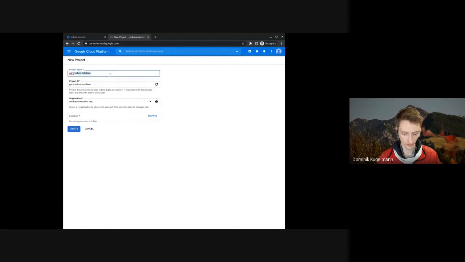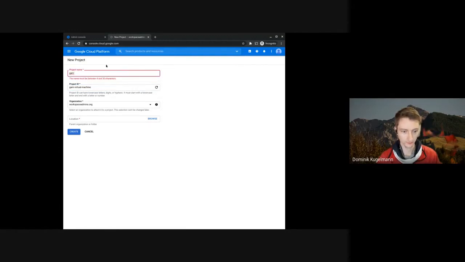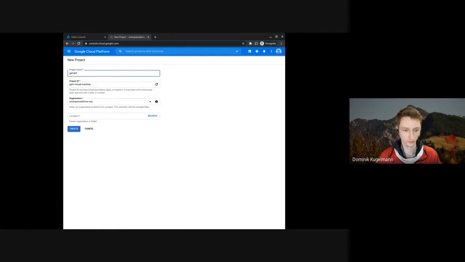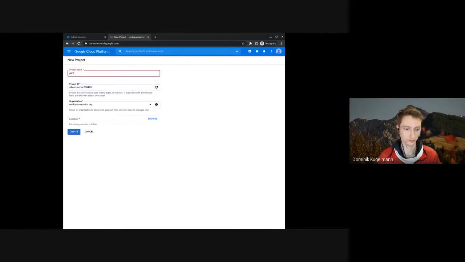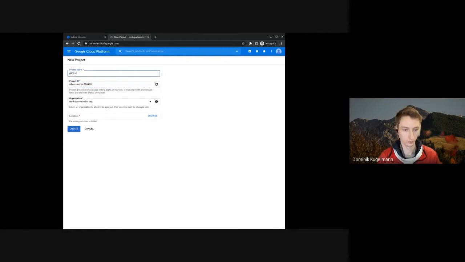If you don't have a unique project name, it just picks up something like that for you as well. So yes, there are some forbidden characters.